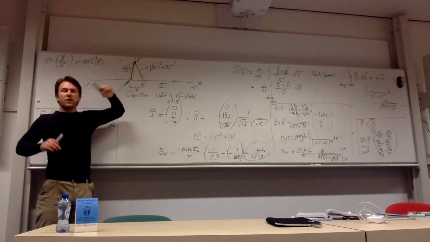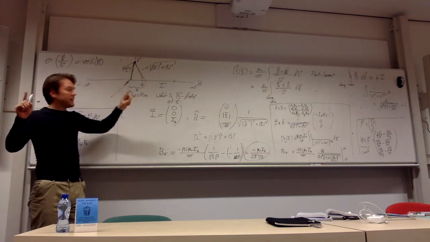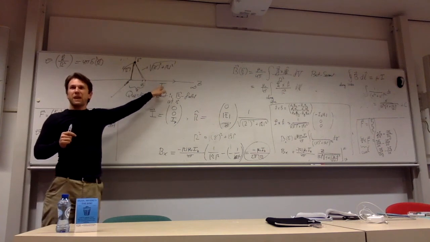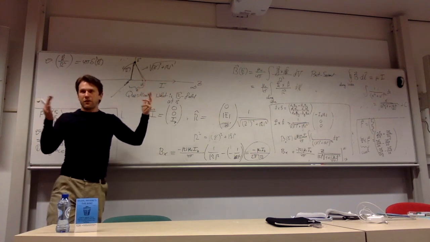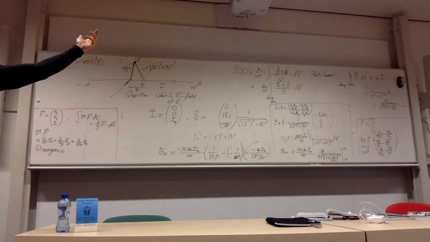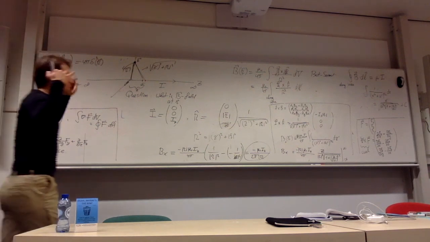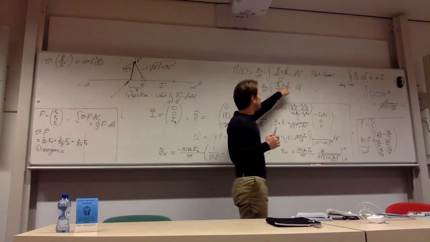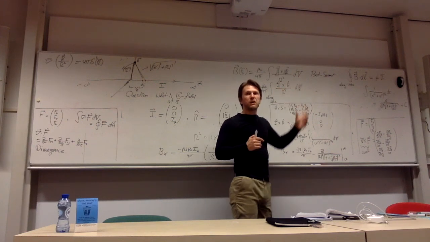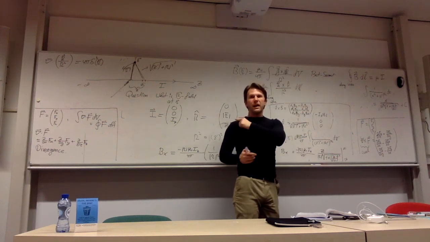Really? It could be that whoever taught you that defined I not in the direction where the minuses are walking, but where the pluses are walking. Could be. I mean, there are some convention issues there. Anyway, if I use my left-hand rule, I get exactly that expression. And that's not because of convention, that's because the cross product here has that built in. So that I get that out is not a surprise.